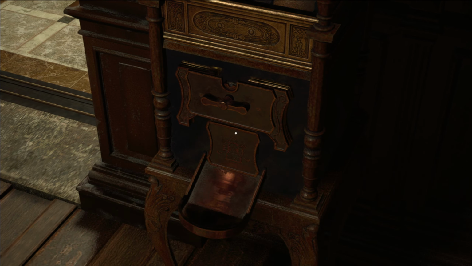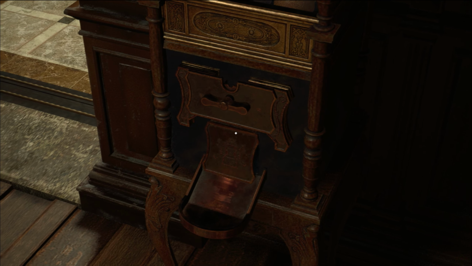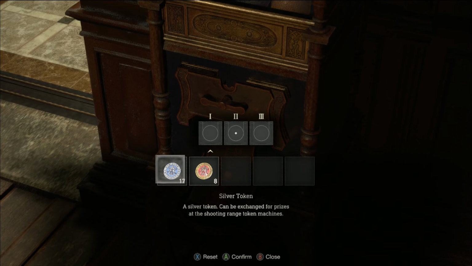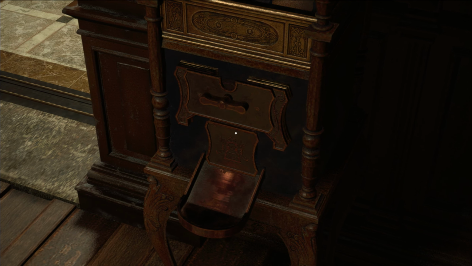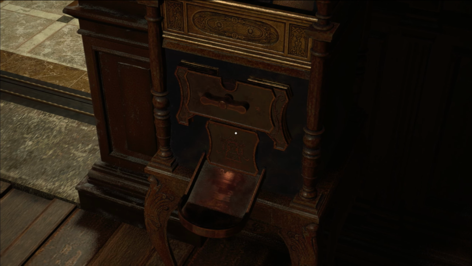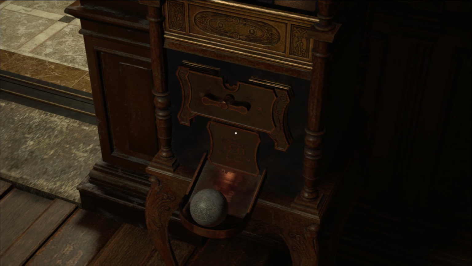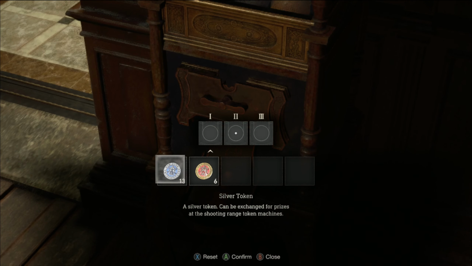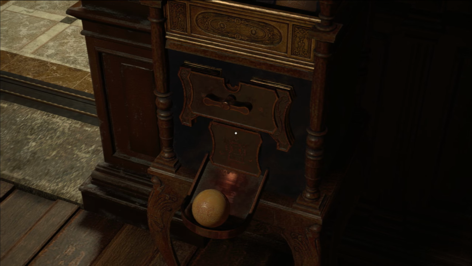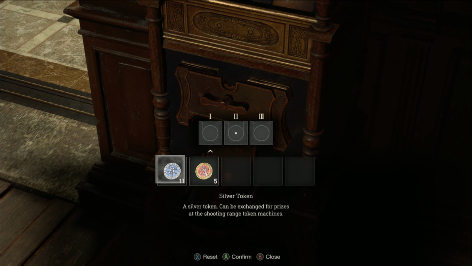So I need silver, silver, gold. And I'm gonna get quite a few of these. Yep. Okay. Silver, silver, gold. Silver, silver, gold. The rifle. Silver, silver, gold. This one that actually is decent. Okay, so now I have a bunch of gold and silver.